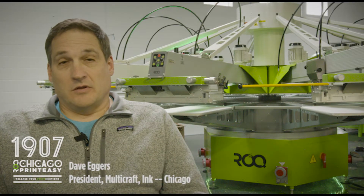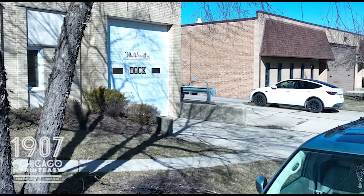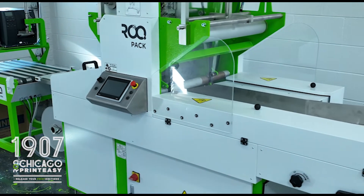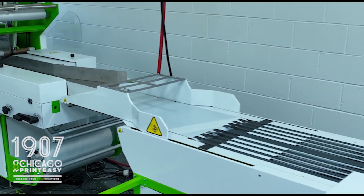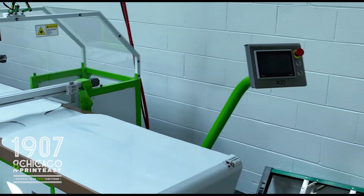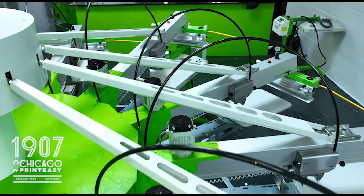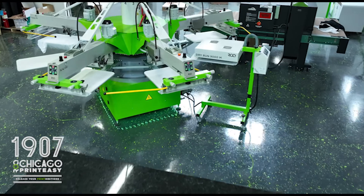When people come here to the combination Rock and Multicrafts 1907 showroom, they'll be able to walk in, put their hands on, and experience the Rock fold, the pack, and the labor all in one. You can actually come and see how it is to take advantage of that system and place it into your showroom before you have to put all that money out. In a couple of months you'll actually be able to see the new Rock Electric — they call it the Rocky — which will be an amazing sight, as it'll be here for probably three or four months before it's actually available to the public.